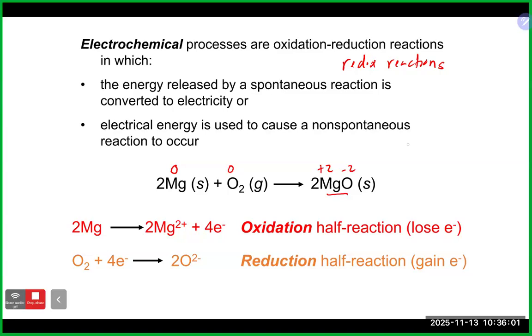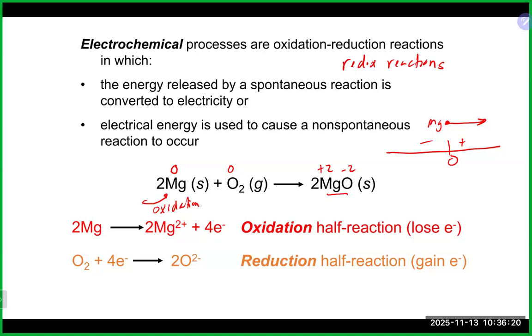So once again, if you're not sure, you can very simply put it on the number line. If we look at magnesium on the left, it is starting at 0, and on the right, it is ending at +2. That is moving in the positive direction. So our magnesium here is going through oxidation. By default, I know automatically then that the oxygen here is going through reduction. I could also do it for oxygen. It starts at 0 and ends on the right-hand side at -2, so it's becoming more negative and going through reduction. So, a super easy way to figure that out.